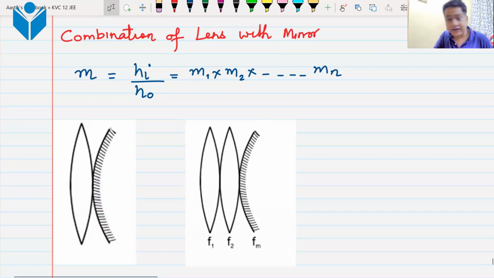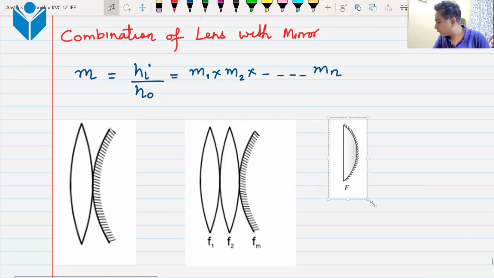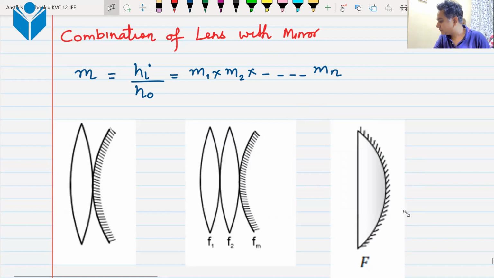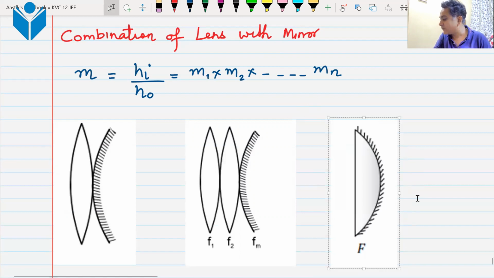Or for that matter, I'll take another one from here. Let me take it from this one, where I have a combination. The third combination is called by a very special name, and we will use that name also. Let me get to that combination, where it is. Here. This combination. Now, there are three different types of combination that I have.